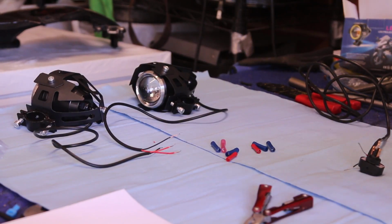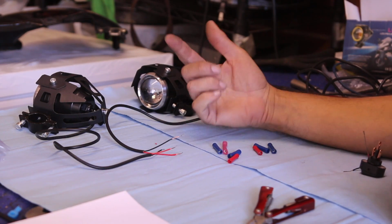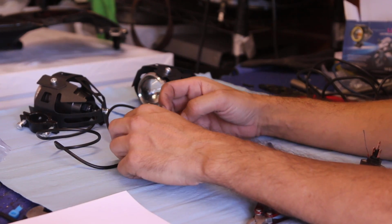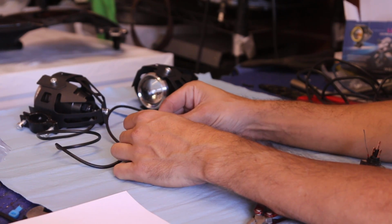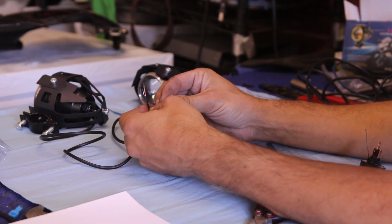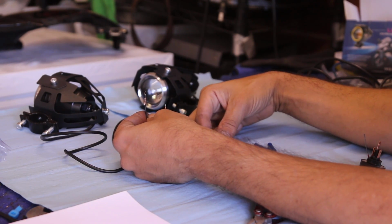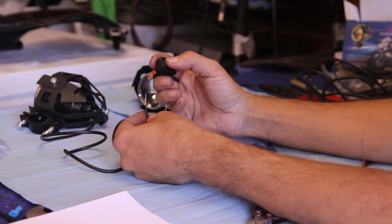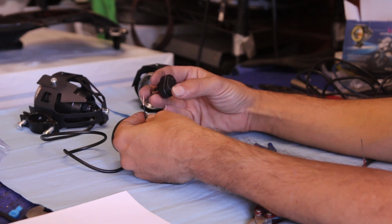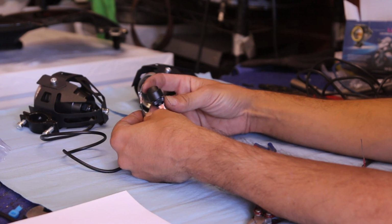So if you know how to do electronic stuff, this is a good way to go about it. Not exactly a very good electrician, but I have the two lights here, and I think potentially you could put a switch in here. I'm not even sure I'm going to do that, but what you have to do, I believe, negative to negative, tie it together, and then positive to positive, tie it together, and of course these would go to the battery. But you can put a switch, and if you want a switch, you put it in the positive wire. That way you can turn it on and off. I might do that. I haven't decided yet.